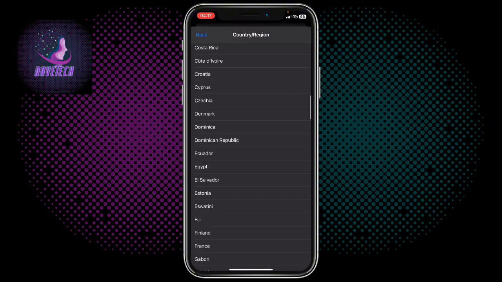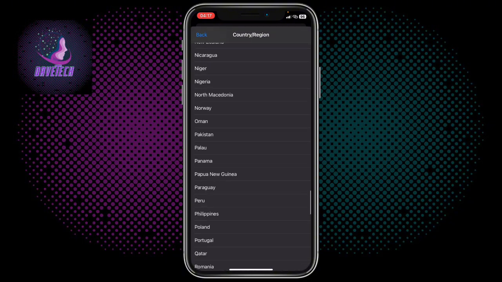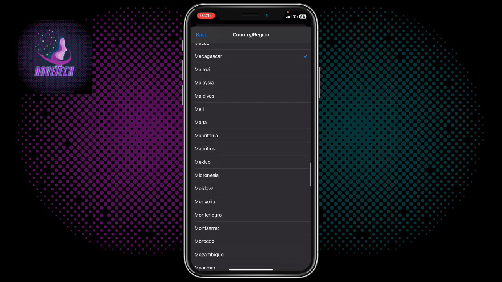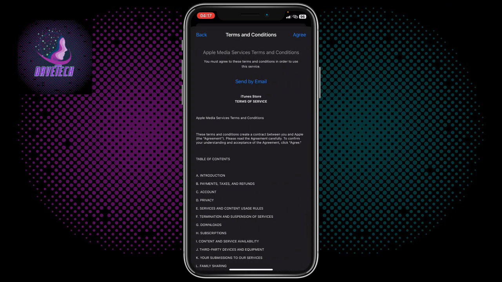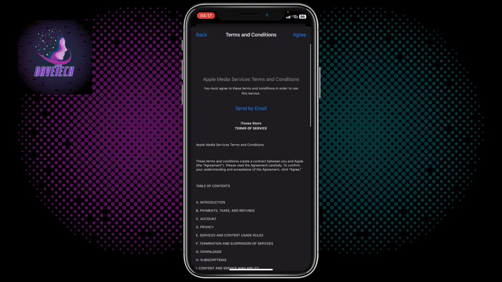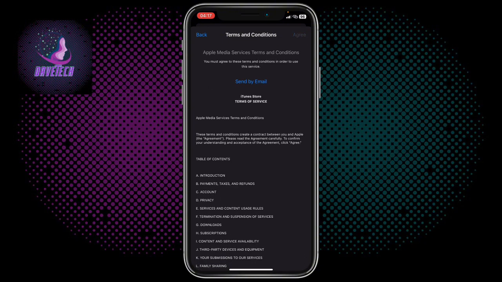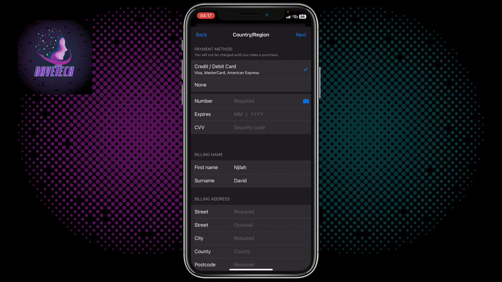Now, once you come over here, you are going to try and search for the country Nepal. So once you search for the country Nepal, here it is. You are going to click on agree. You can read through all of this, but it's a lot of time, but just click on agree. Now, this is where it's very important, and I recommend you follow attentively what I'm about to show you.